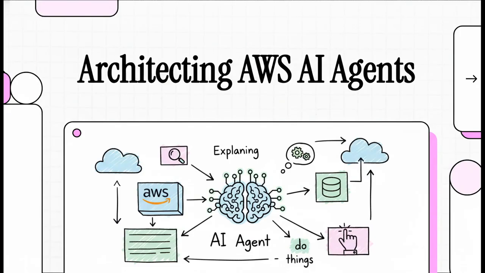All right, let's get right into it. Today we're going to tear down the official guide for building AI agents on AWS. If you're looking to build systems that can actually do things, and I mean really go beyond just a simple chatbot, then you have come to the right place.